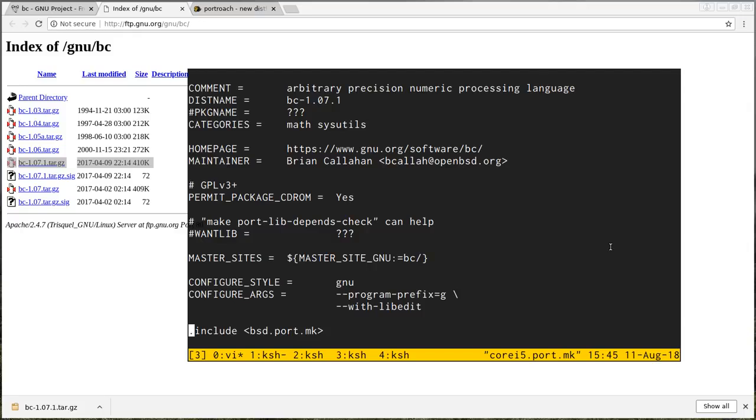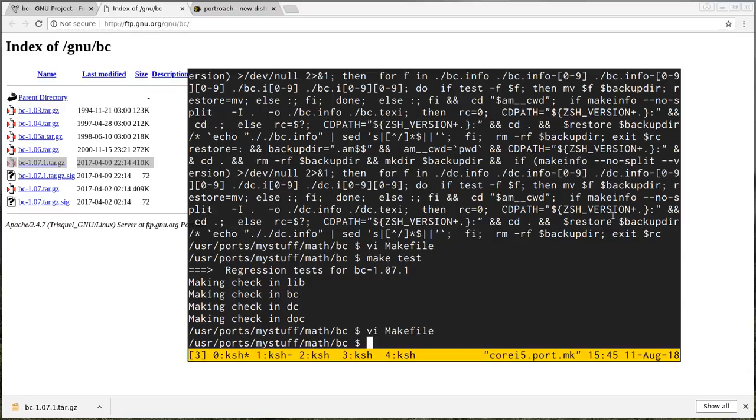We're just about finished. We still need to figure out what to do with this wantlib thing, though. And here, this make port-lib-depends-check thing is exactly what we're going to run. But before we can run that, we actually have to run one more step. And that's called the fake step. Fake is for fake install. What this does is, remember when we looked at the package and we untarred the package and there was that directory hierarchy? What the make fake step does is put everything in those directories so that we can easily then tar it up afterwards. So that one is just make fake.